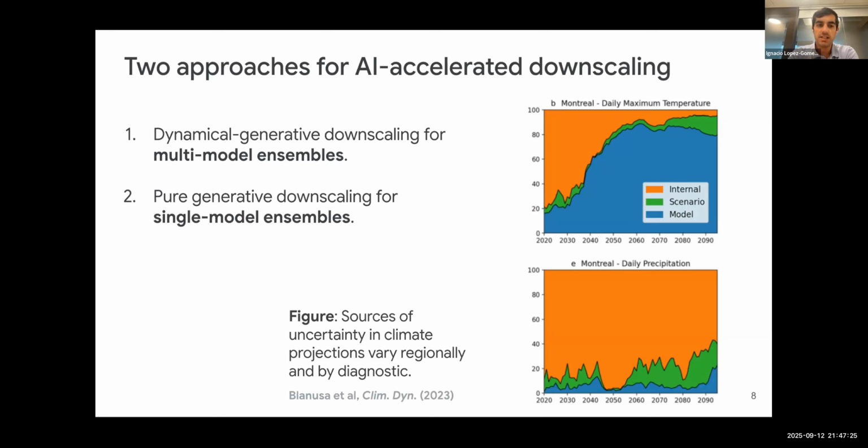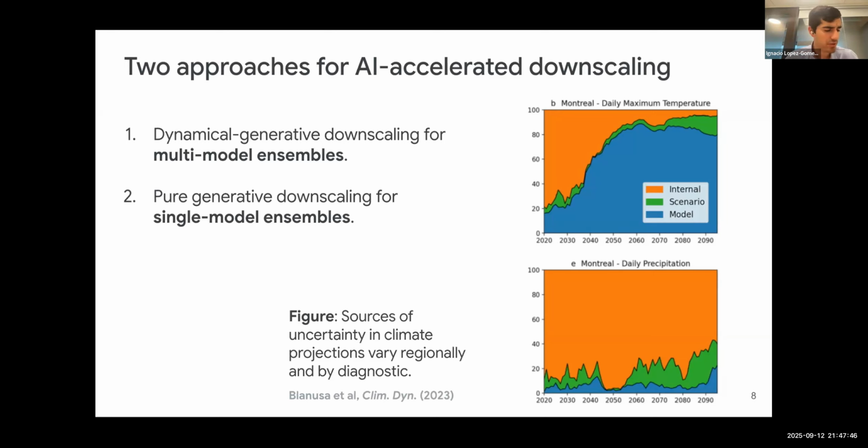This technique is designed to enable downscaling ensembles of multiple climate models. In many situations, we want to understand the uncertainty that comes from just the different models we're using, because models have errors, and these errors are different.